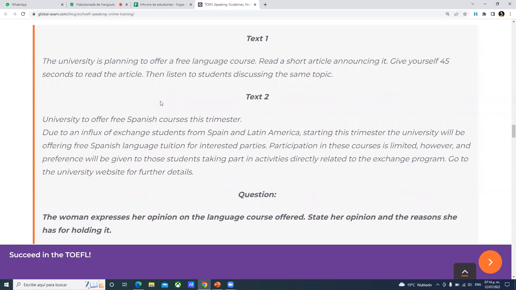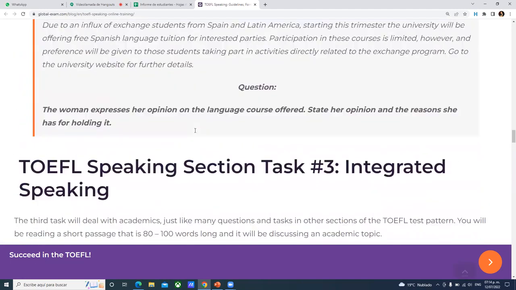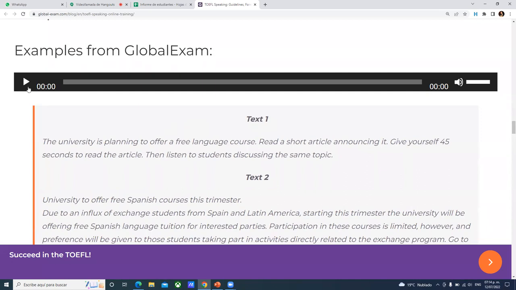Okay, so this is the passage, and after you have read it, you're going to listen to the audio. That is going to be, of course, something like this. So let's listen to the audio, okay? Now take your notes, of course. Grab your piece of paper, grab a pen, and take your notes on this specific audio, because it's going to be useful for you to get used to it and to have a very good understanding when I let you listen to my response. Okay, so let's listen. Listen to two students discussing the Spanish classes.